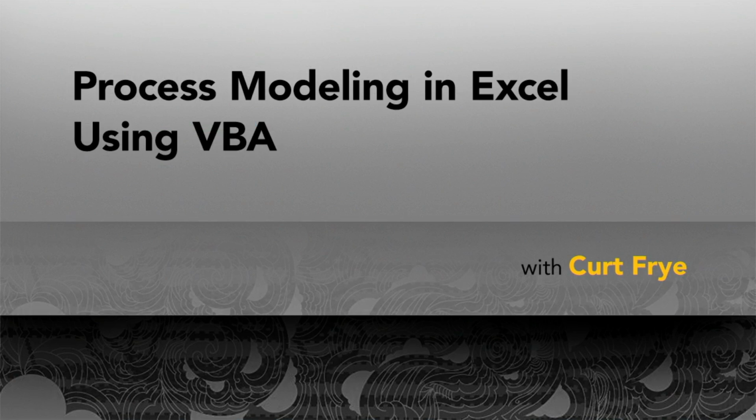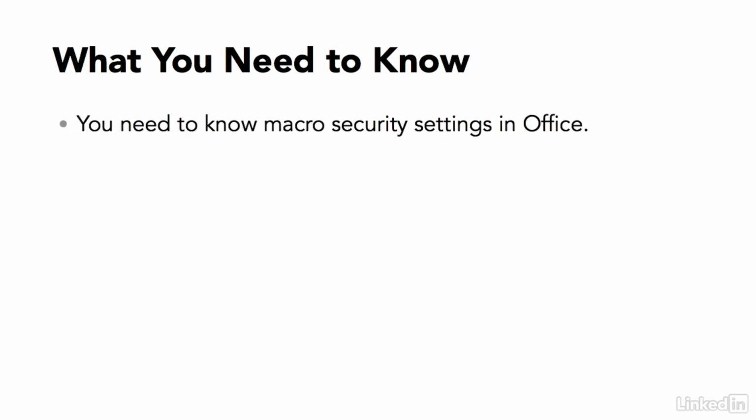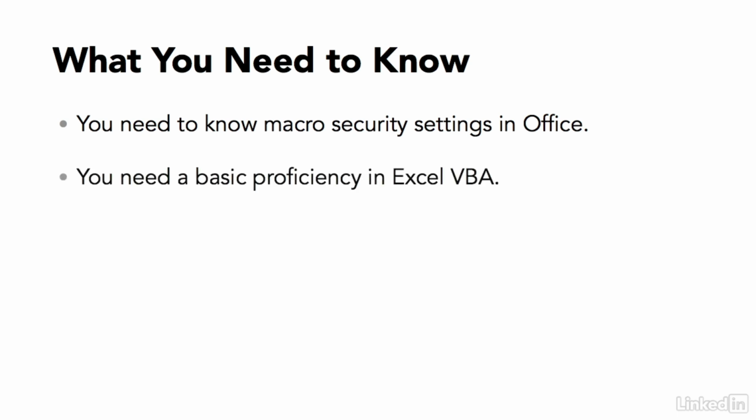Dive right in. Before we get started with process modeling in Excel using VBA, I'd like to give you a brief overview of some things that you should know to get the most out of this course. The first is that we will be working pretty much exclusively with macros and Visual Basic for Applications code, so understanding how to set your macro security in Office will be useful.